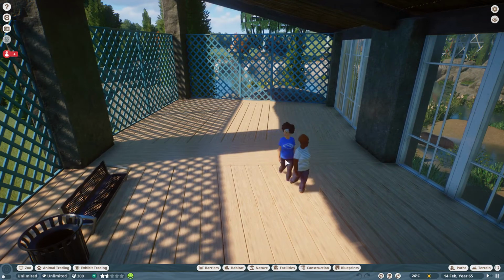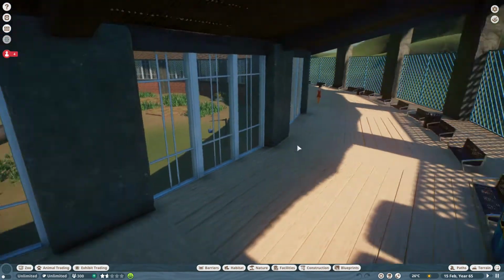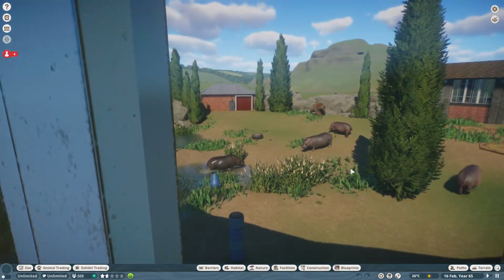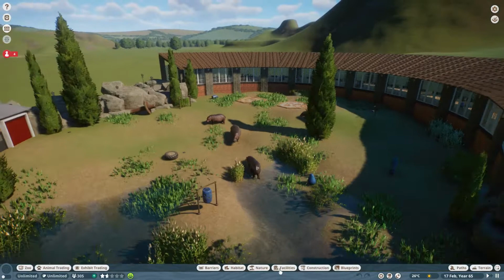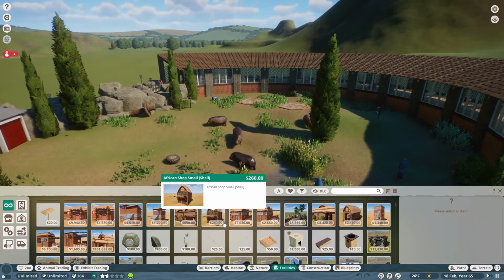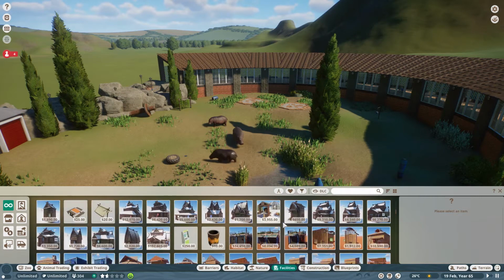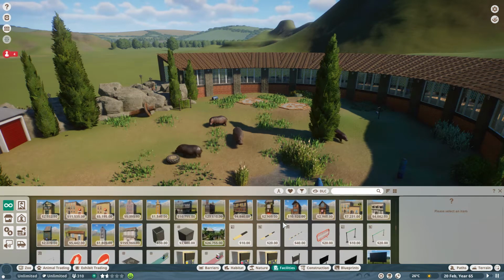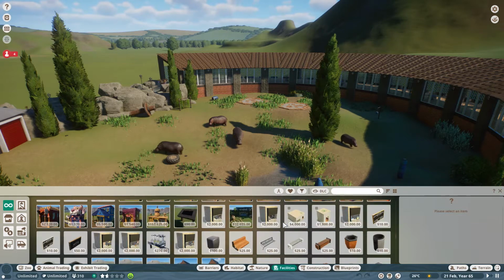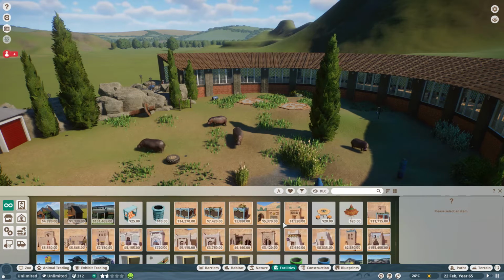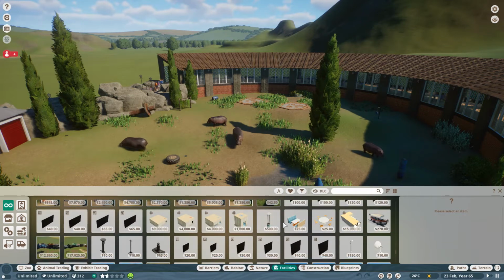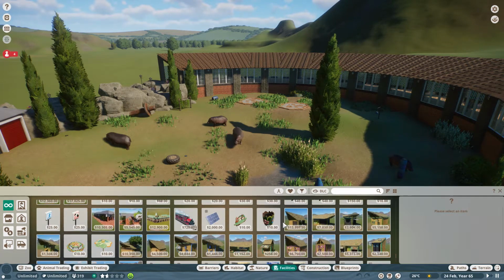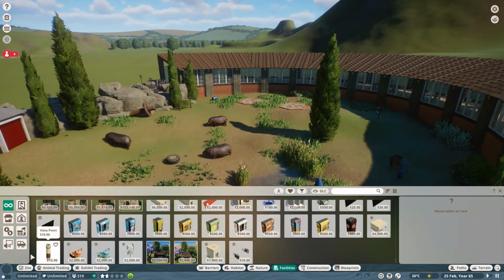That's as far as they can walk there because the path ends, unfortunately. But they do come down, and you do get people standing all around these windows watching the animals, which is really cool. There are these, actually, I think they did add into the game, didn't they? A little observation point or something. Am I right in thinking that? It's not something that I've used. Let me just have a look. I'm sure it's in here somewhere. I think it's like a vista point, or am I thinking of the wrong game? I might be thinking of Planet Coaster. Maybe they did it in that. No, here it is. Yeah, the vista point.